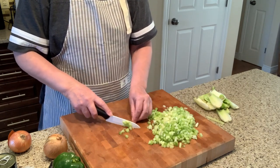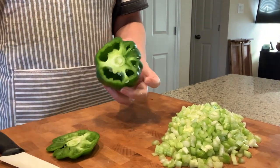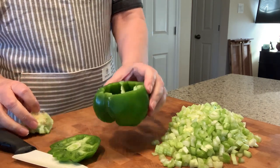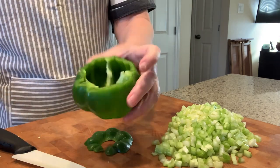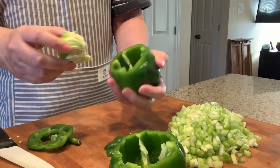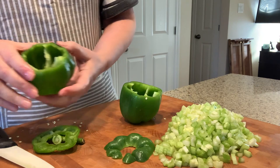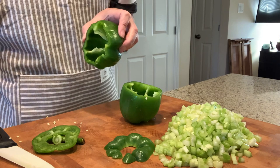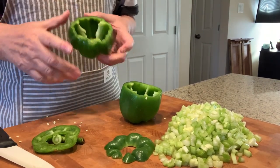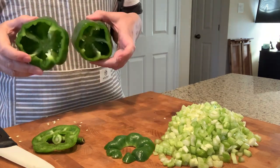I have my garbage bag nearby and I do cleanup as I go. I like to cut the top off the green pepper, then stick your hand in and twist — it basically cleans it right out. Now I'm just going to cut these green peppers, onions, and a whole head of garlic. While I'm doing that I like to listen to an audiobook — right now I'm listening to Outlander — so I'm going to put in my earbud.